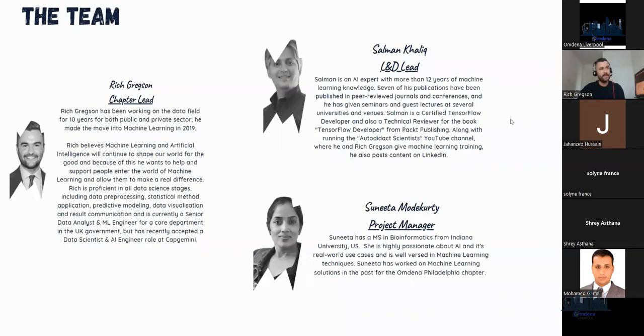We have Salman Khalil. He isn't here at the moment. He's got a clash with a class he's teaching, but he is going to be the learning and development lead. He's been in the machine learning and AI space for around 12 years, and he's got 7 published papers using machine learning. He's hosted seminars and conferences, and he recently became a certified TensorFlow developer. He is now also a technical reviewer for Packt Publishing, who publish a lot of machine learning and artificial intelligence books, as well as Python programming language books.